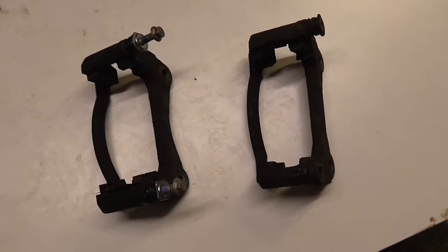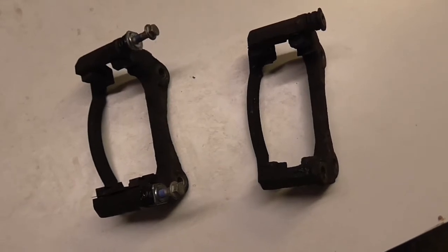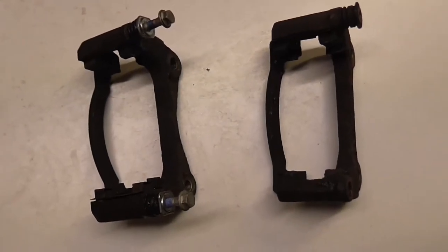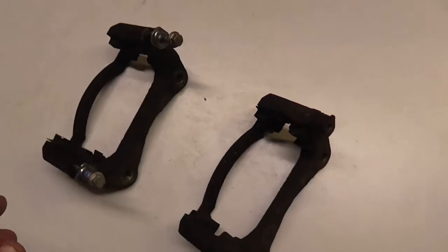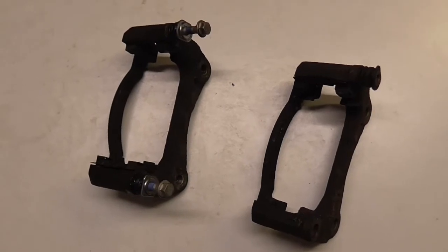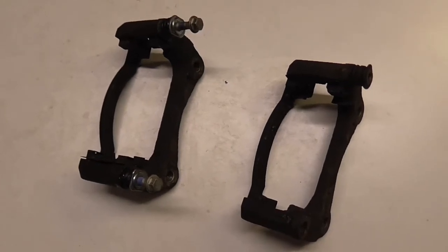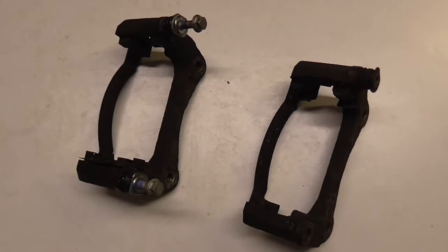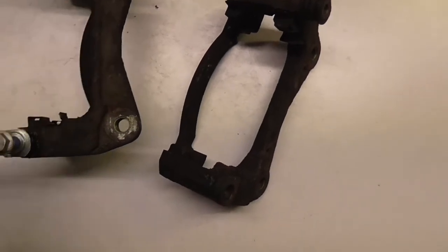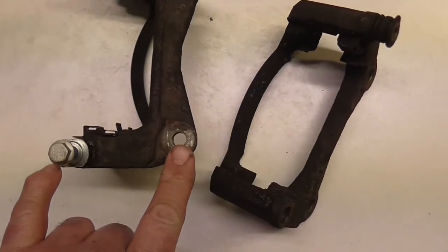Well people, this wasn't quite the next part of the video I was expecting to show you. Got a few problems trying to fit the new caliper carriers. It turns out that TRW don't make the right size ones for the discs that are fitted to that car. He's got 275mm discs, and I think they're only intended to fit the alternative version of the same model, but obviously a different batch, with 255mm discs. So basically this distance here is not great enough on the ones that I ordered, so they've gone back to Amazon for a refund.